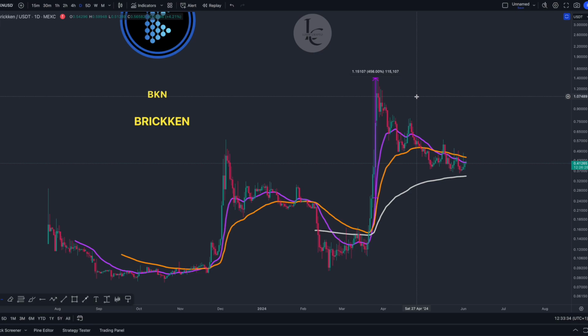And actually, to be honest, guys, if you've been following my updates, or if you were in the Discord community, you would have known exactly what I did to get this move. We actually got out of 3 cryptos that had already done a 10x for us. We noticed that they had gone stale. There was some FUD over on KuCoin. So we decided on Trias and Naka that we pretty much wanted to get rid of them. Thank you for the 10x. We moved that 10x into BKN. And in a matter of a week, we saw that 10x turn to 40x. Absolutely incredible. Only because we were open-minded enough to do that.